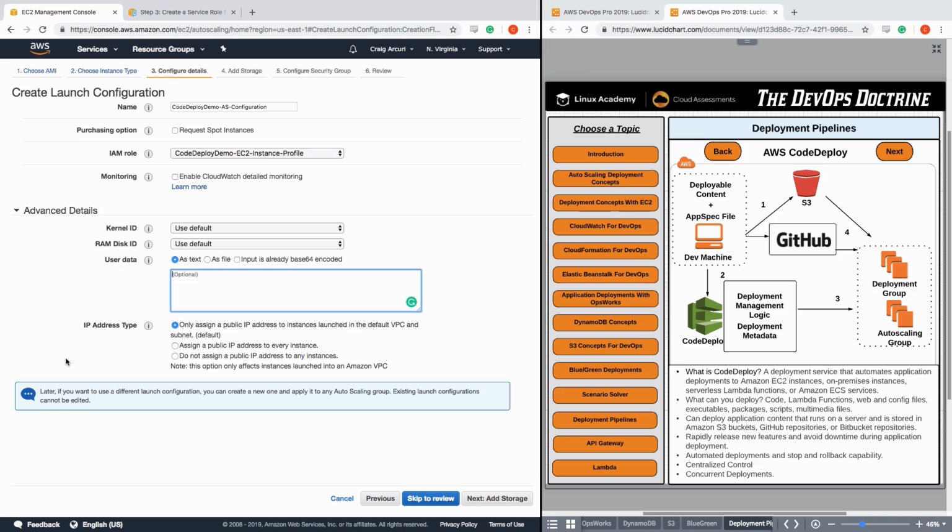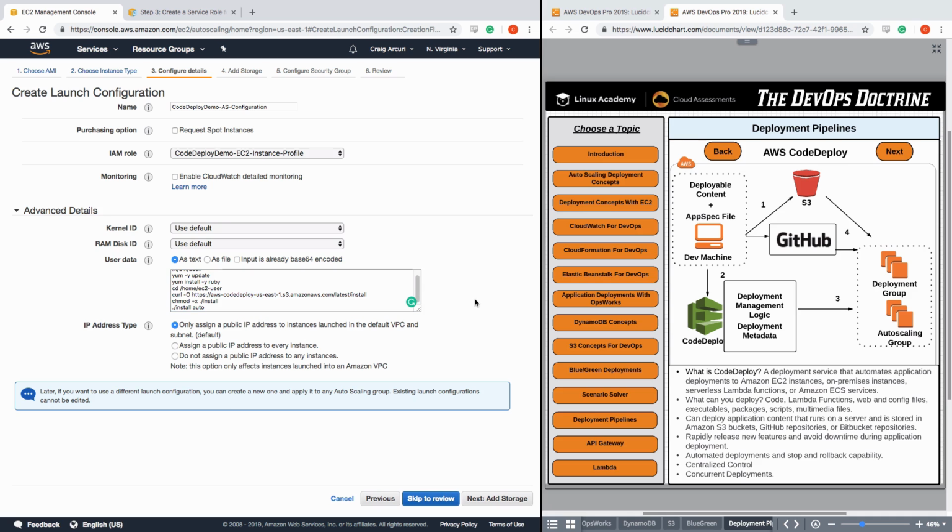I'm going to paste that in, and here's the catch. There's this generic bucket name. We are in the US East 1 region, Northern Virginia. We need to plug in aws-codedeploy-us-east-1. And this is an AWS bucket, and it contains AWS CodeDeploy resource kit files. I'll now provide the link to the details for this in the course materials.